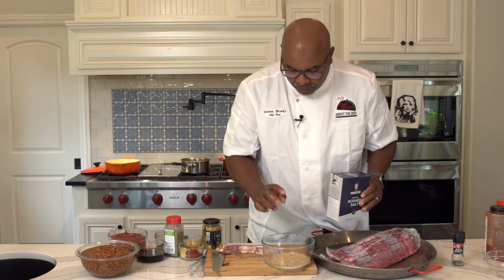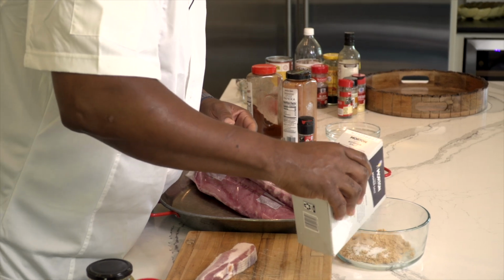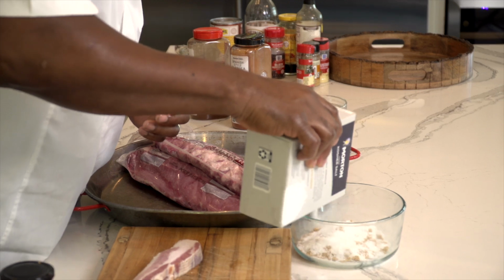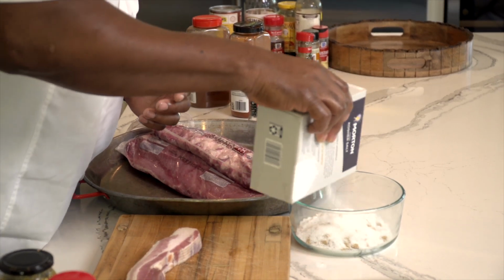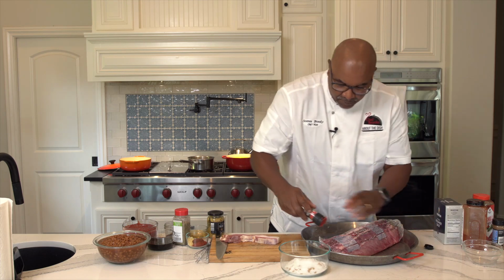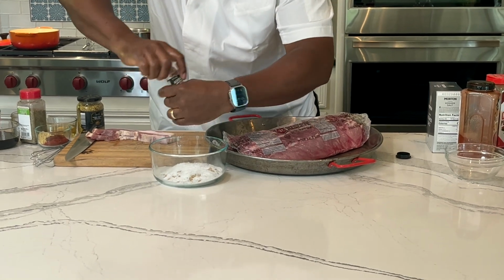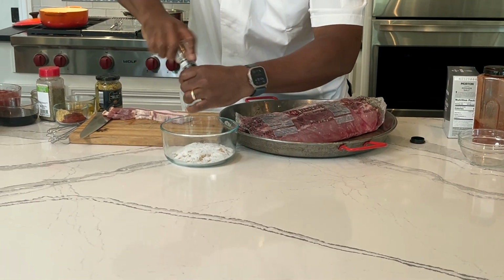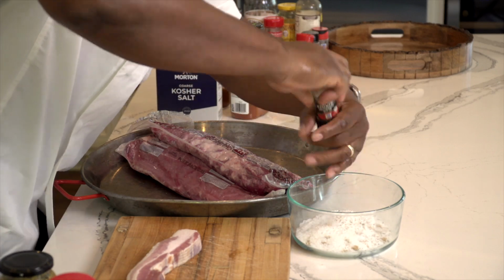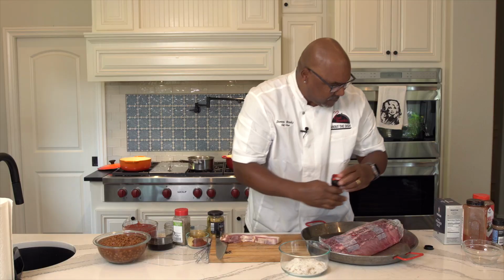I have brown sugar in this bowl right here. To that brown sugar, I'm gonna add about an equal amount of salt. In other words, I'm gonna cover the brown sugar completely over. I'm gonna take my pepper grinder here and give this black pepper a really good amount, as much as I can do, as fast as I can. I really wanna get just some love from the black pepper right in the mix.